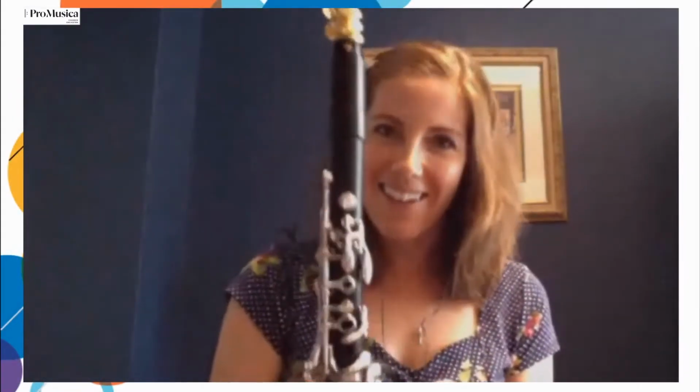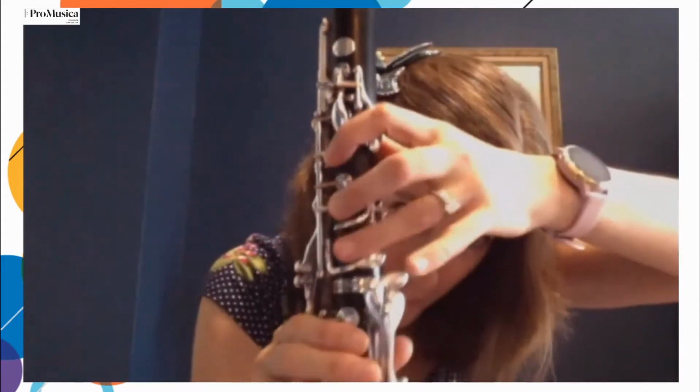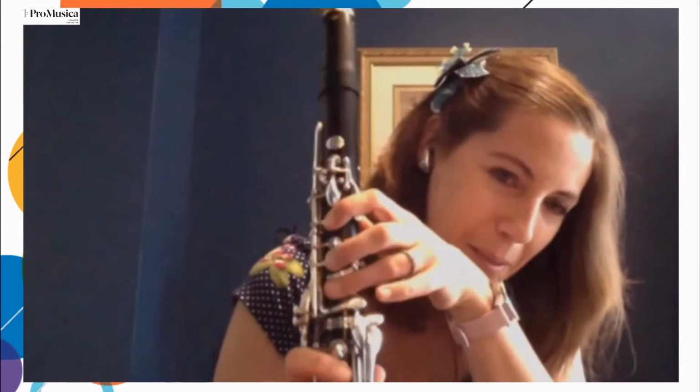So this is a clarinet. And it's a woodwind instrument because it's made out of wood. You see, it's this wooden tube, and I play it by blowing into it. So I put wind into it. I change the notes by pressing these holes and these buttons, these beautiful silver keys. And it was actually because of these beautiful silver keys that I wanted to learn to play the clarinet, because I like to push all these buttons. The clarinet can play really low and really high. So I'm going to demonstrate that with Rhapsody in Blue by George Gershwin.